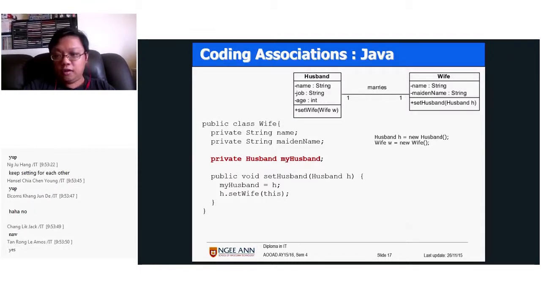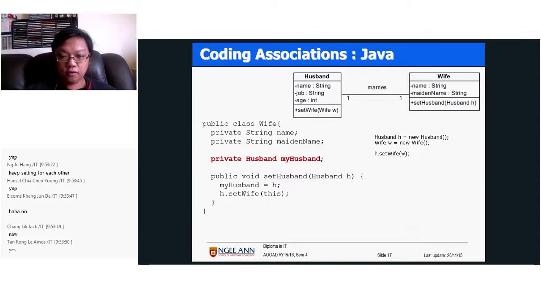If I declare this and I say H.setWife(W), suppose I run this code. Let's trace it. I'm going to start with the husband.